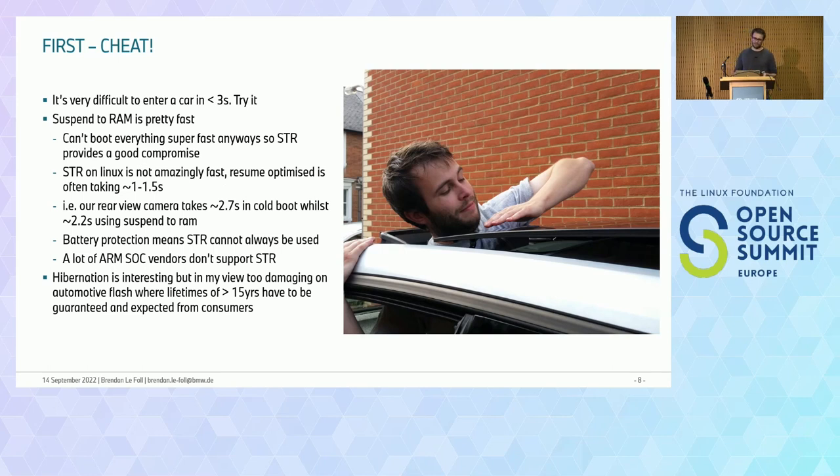You also can't always use STR to protect the battery — even in an electric vehicle it's still a problem. A customer will go on holiday for four weeks or keep their car in a garage for two months, and it still needs to start relatively fast. So it gives you double the work. The big advantage of STR is that you can have your whole application stack started really fast. In a current ECU we're only getting our real early KPI down by about 500 milliseconds using suspend-to-RAM, because you need to wait for the network to be back up, the camera, and so on. STR isn't saving everything.